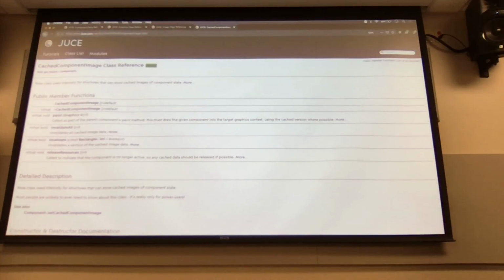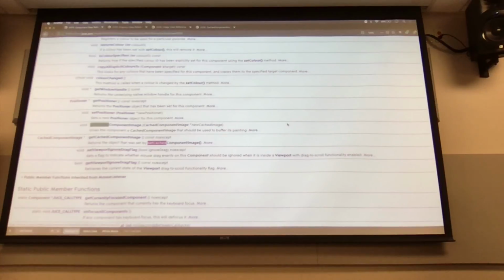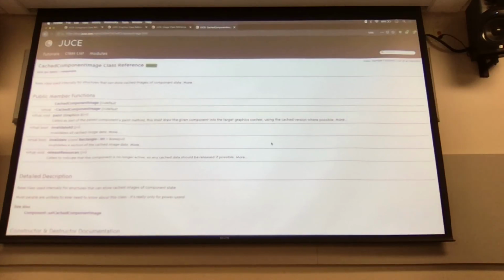I think I mentioned it before, it's one of the things that JUCE offers: you can set a cached component image and the component will own that object. But under the hood, when you use setBufferedToImage, it's just calling setCachedComponentImage with a simple wrapper that just invalidates an image or doesn't. You can do your own behavior by using this, and basically all it is is a couple of virtual functions.